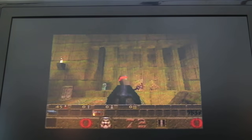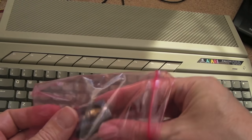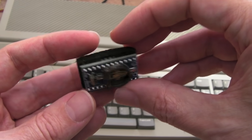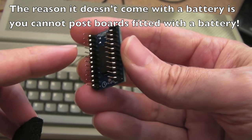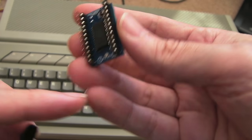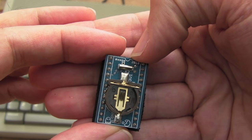I'm waiting for the clock mod to come from Eju Arana, which should hopefully do the same sort of thing. These have arrived — a low-profile socket and the RAM chip. I should be wearing a wrist strap. You can see it's got a little battery holder — I'm surprised it doesn't come with a battery, that's annoyed me. I need to find a battery so it holds the NV RAM settings and the time and date. It's got a nice little Pac-Man thing on the silk screen, which is quite cool.